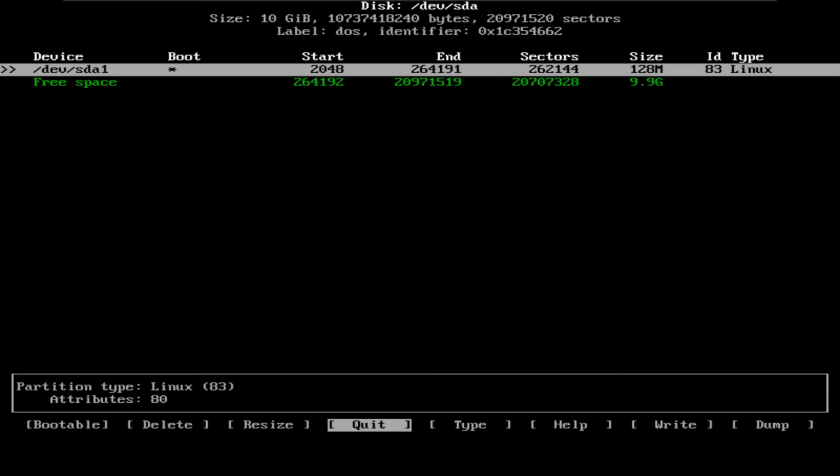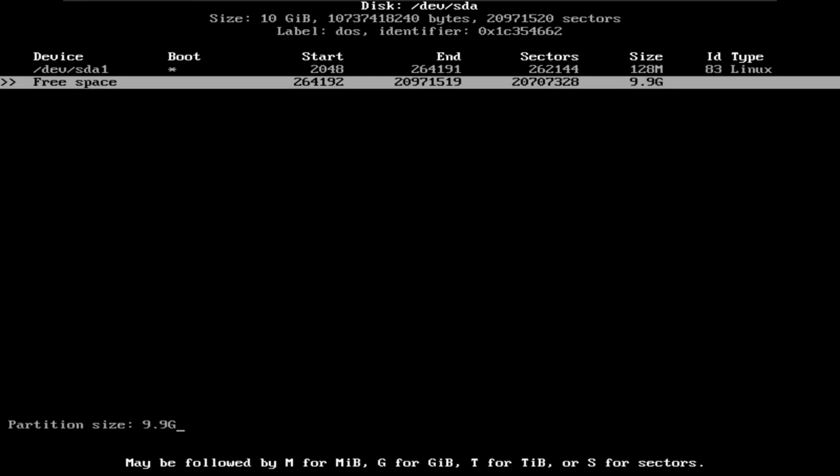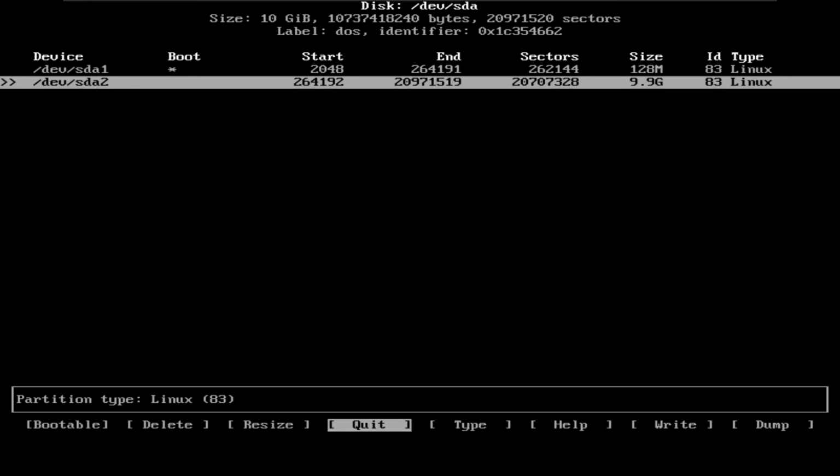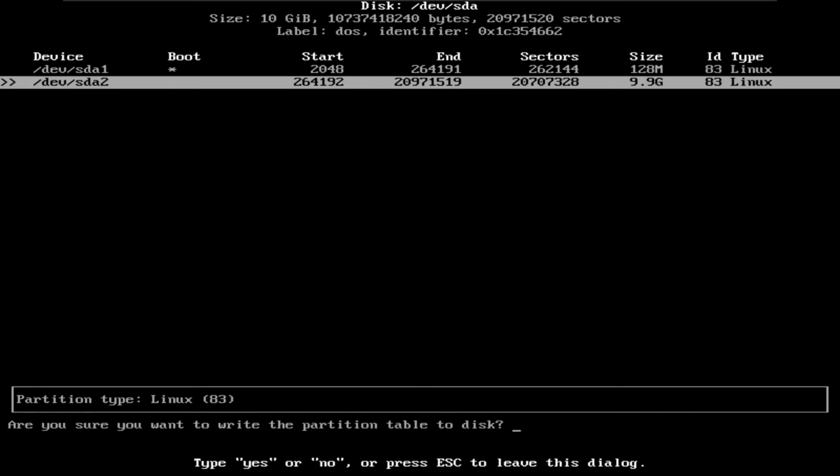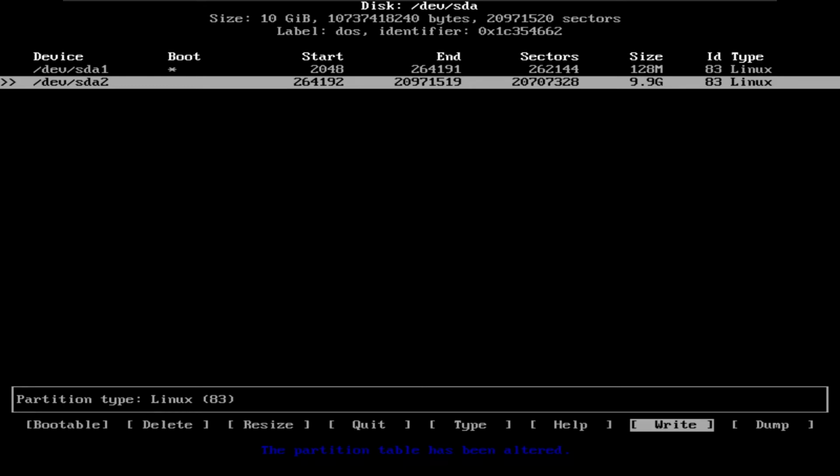We then hit B, select the free space, hit enter, hit primary, and then hit write, type in yes, because if you don't, it ain't going to do it. And you'll notice it's done because you'll see the partition table has been altered.